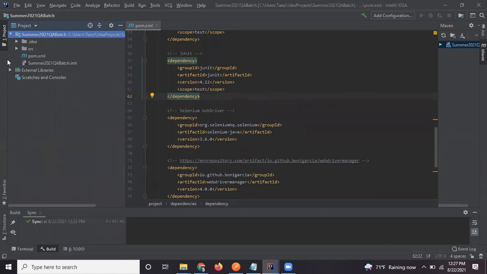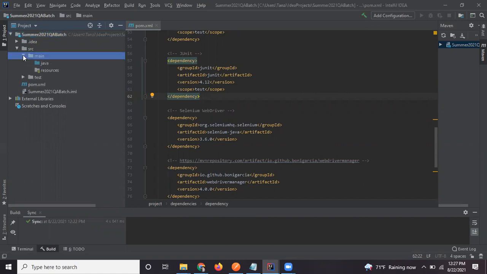Next part will be anything you will be writing under source, src, and you don't have to worry about main. It doesn't matter what is inside the main. You have to think about test and anything you will write inside the Java. So inside the Java, you can create multiple packages also, right?